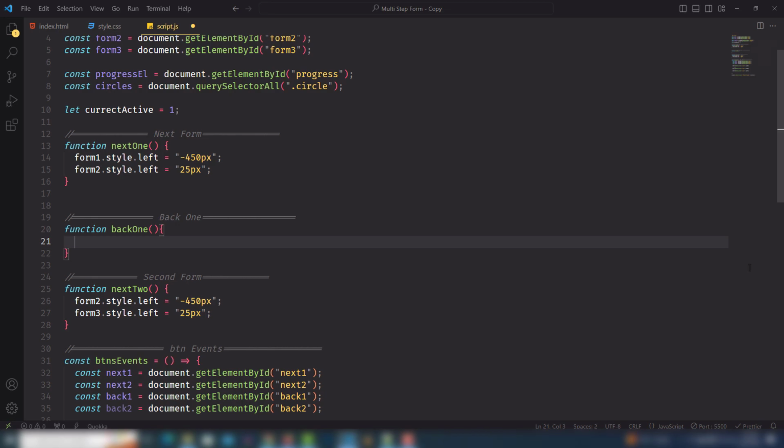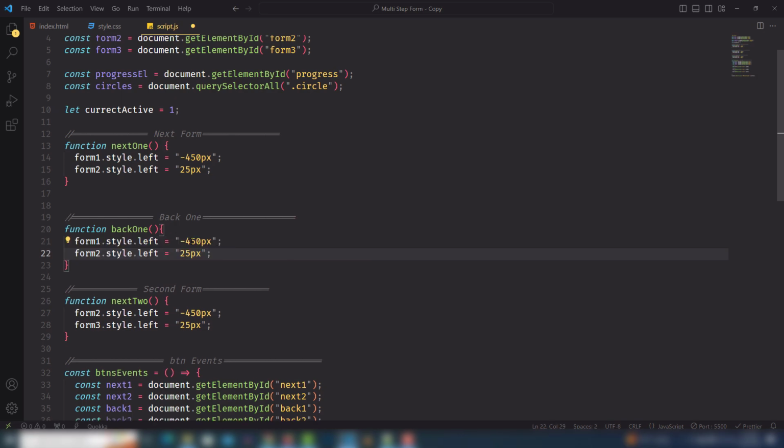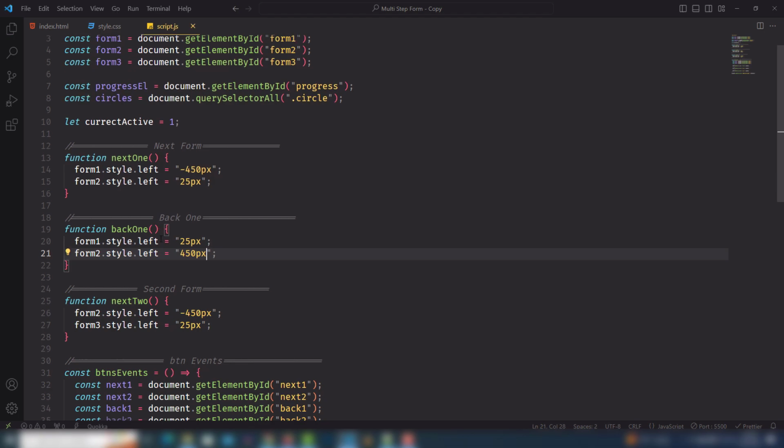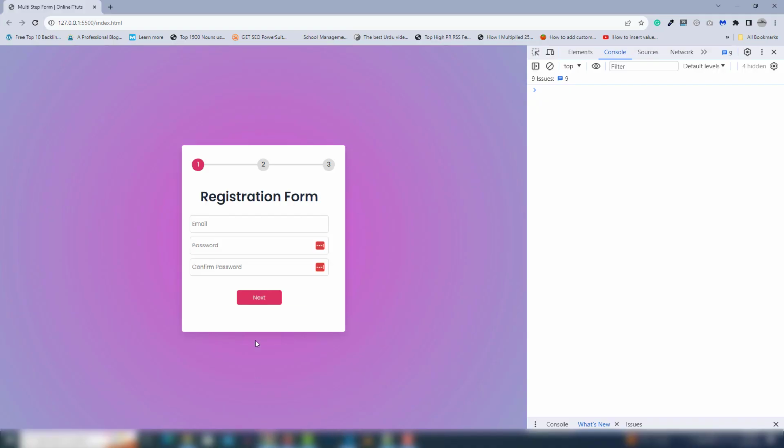And the back 1, I need to decrement the value, means we need to use the opposite, right? So let's do. I need to select the same thing from 1, paste it, and inside that I need to use, this is a 25 pixel and that is 450 pixel. So that is back 1. Click on that, right?